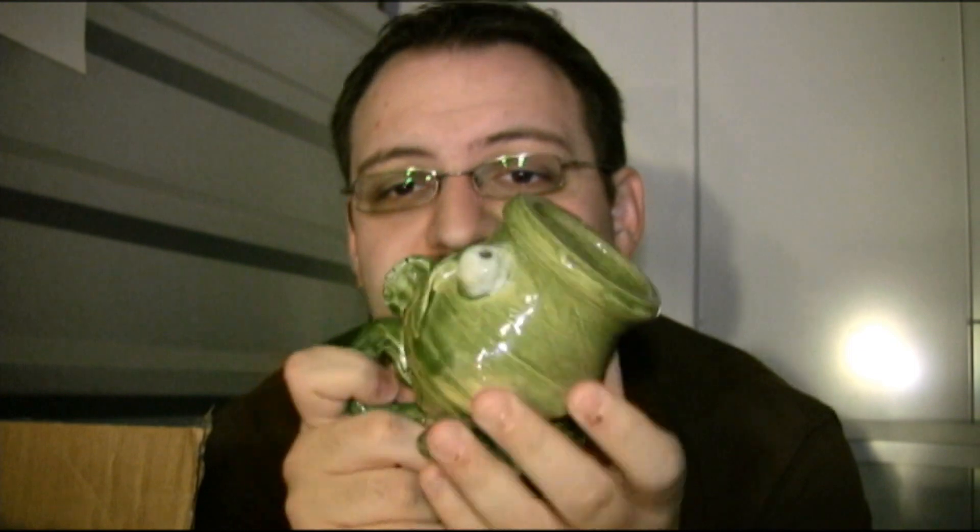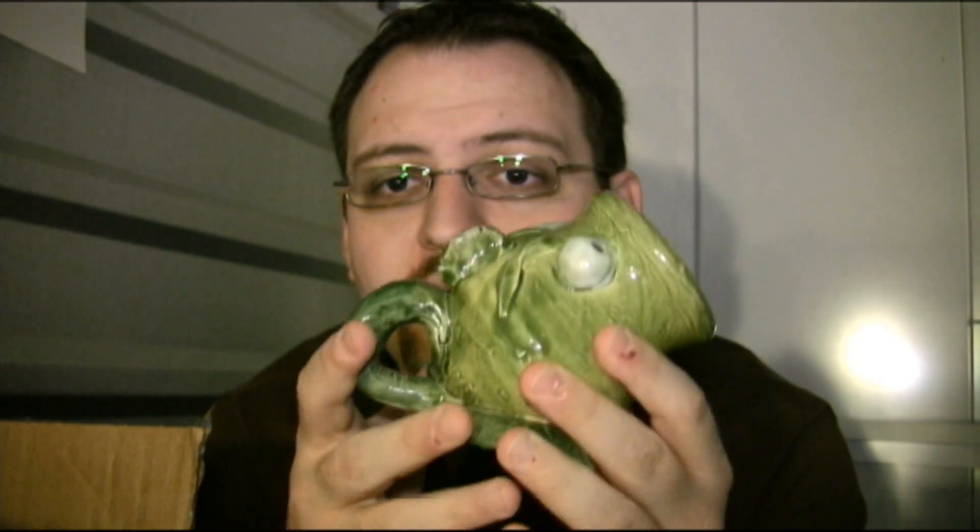The first thing we're going to take a look at here is your standard pea shooter. And as you can see, it's actually really well made. It is made of glass, it's beautifully painted. It actually kind of looks like a cup — you could put your finger through here and maybe drink a little bit, though you don't want to fill it up halfway since it's tilted. Still a really nice job, great design, looks just like from the game. Really, really enjoyed this piece — as much as you could enjoy a piece of pottery, I suppose.